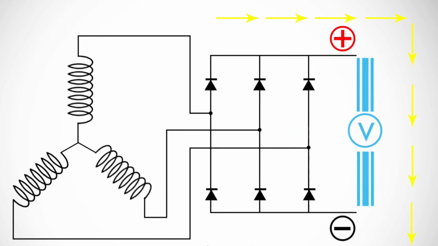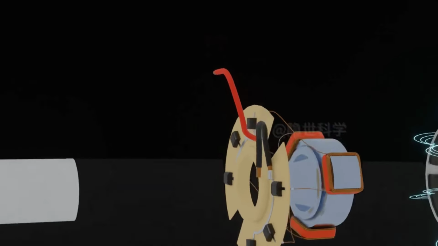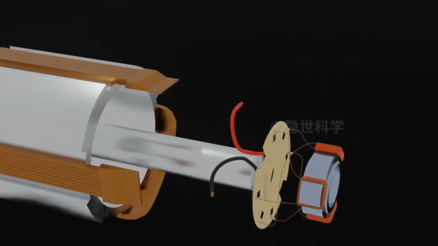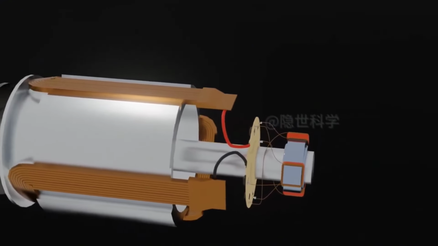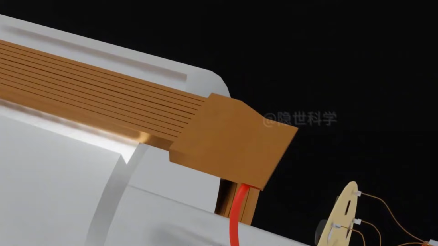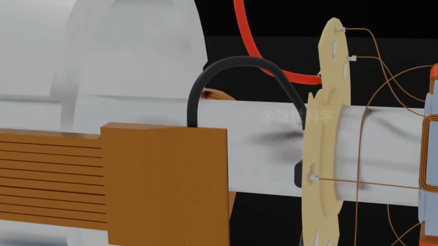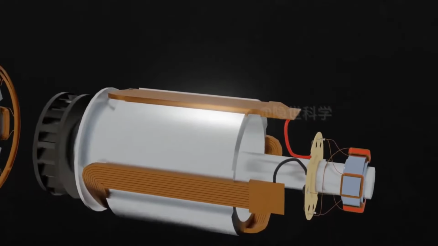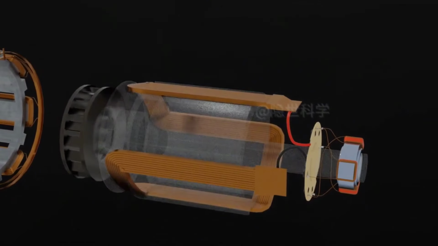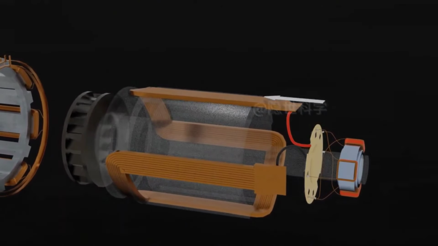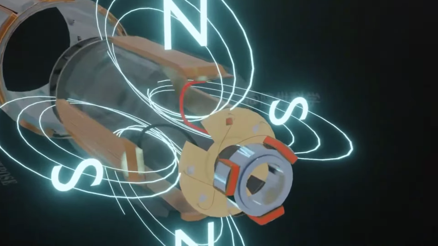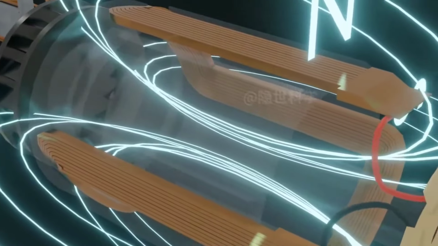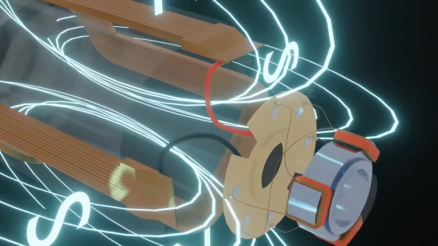Then the output of the rectifier is transmitted to the rotor coil. The coil on the rotor is a unidirectional coil, so there is only one positive input and one negative input. In this example, the rotor coil consists of 4 windings connected in series. When power is applied, it generates a magnetic field of alternating polarity. So on a shaft group consisting of the main rotor, PMG rotor, and rectifier, the three will rotate together.